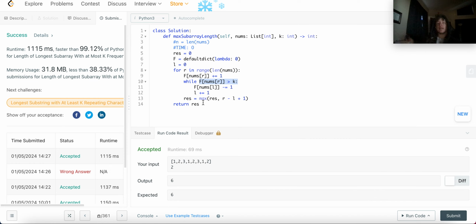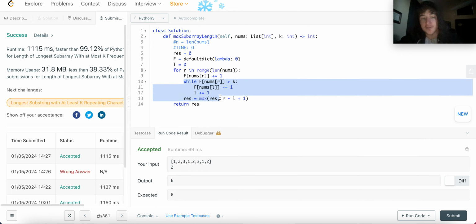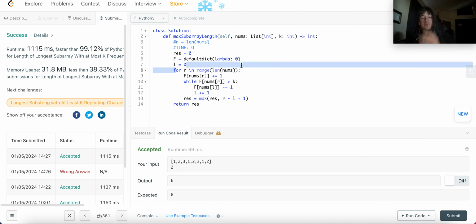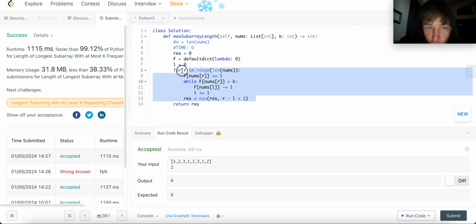So as R keeps going through and increases, in the worst case, L will go through the whole array with R, right? So if R goes all the way to the end, then L goes all the way to the end. But if R goes to the middle, L meets at the middle, right? It'll never surpass, right? L is only going to move through the array once, R is only going to move through the array once. But since they're embedded, they kind of trade with each other, meaning R goes through a little bit, and then maybe L goes through a little bit, and R goes through a little bit more, and L goes through a little bit more.